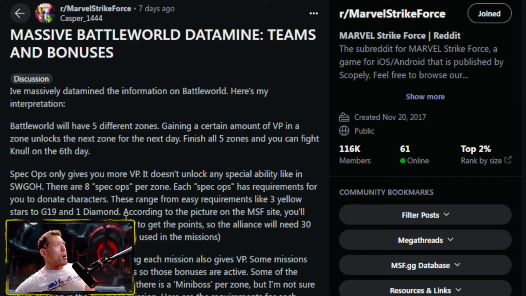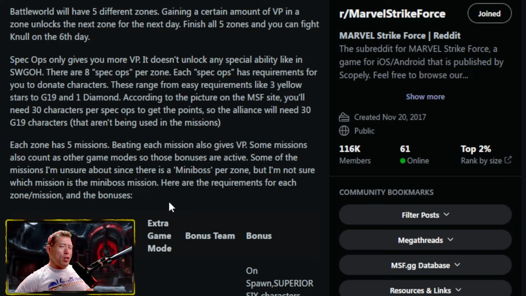Each special op has a requirement for you to donate characters. These range from very easy, like 3 yellow stars, as we've seen in an example, to gear 19 and 1 diamond. And according to the picture on the MSF site, you'll need 30 characters per spec op to get the points. The Alliance will need 30 gear 19 characters that aren't being used in the missions. Again, these are kind of bonus points. So place those characters on special ops after you've done the normal missions.